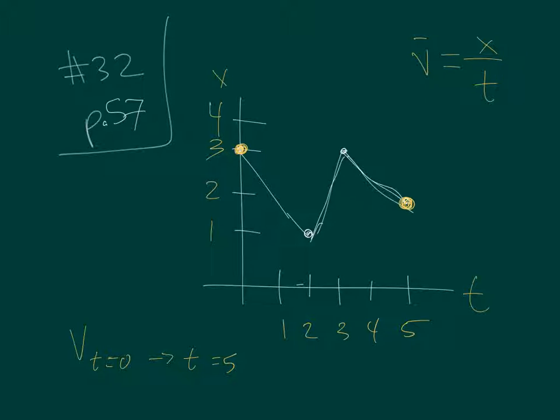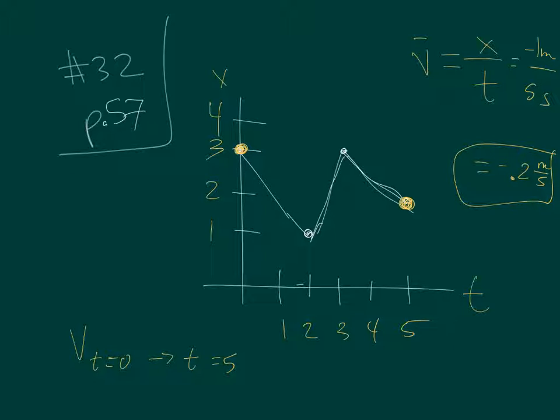Sorry, what location did it start at? 3 meters. What location did it finish at? So it decreases by 1 meter in location. So it turns out that this is just -1 meter here. And then what's the time taken? 5 seconds. So the average velocity is -0.2 meters per second. Okay, that's a bit of a tricky one.